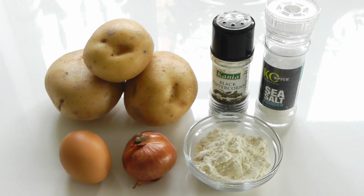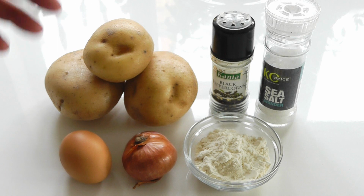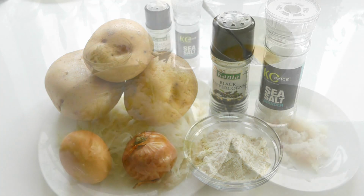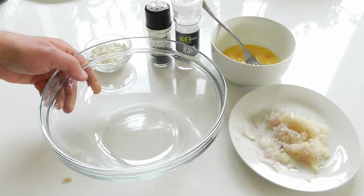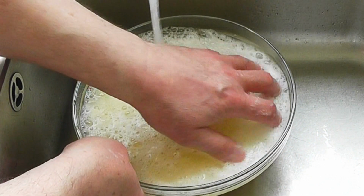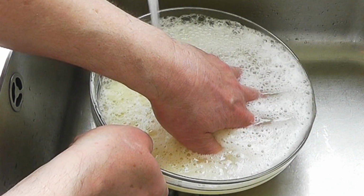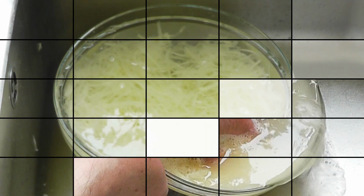Now what I'm going to do is get it all prepared. So going to peel and grate the potatoes, beat the egg, and again grate the shallot. So now I've got it all prepared, what I'm going to do is get myself a bowl, put the potato in there, take it over the sink, and just rinse it with cold water, change the water a number of times to try and remove as much starch as possible.